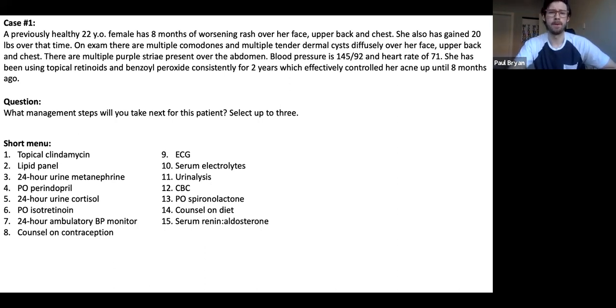Okay, so for this one, let's reveal the answers here. The correct answer is a 24-hour urine cortisol, right? That's because we're ruling out the secondary cause of this acne, with Cushingoid syndrome or Cushing's. And then secondly, what are we going to do for treatment of this person? That's the other piece of management. Well, they have been using topicals, but they're not effective. So that means they need to step up and use the next effective treatment, which would be Accutane, PO isotretinoin. And whenever you use that, you want to worry about the teratogenicity.